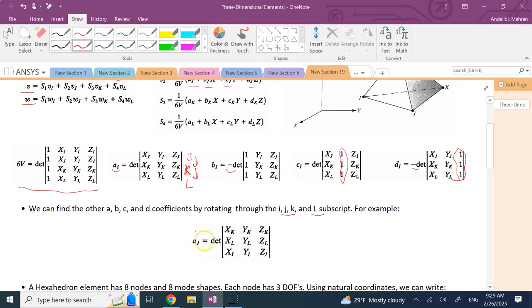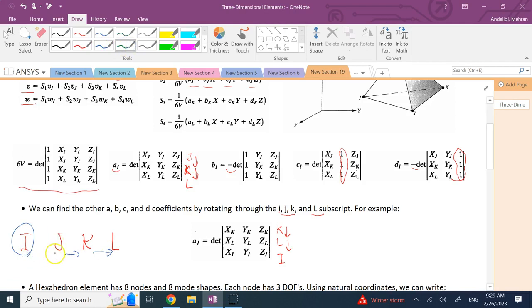Remember, since these are I coefficients, there will be no I information in any of them. Now here, these are J coefficients, so there will be no J. It's going to be I, K, and L. But look at the order here. It's K goes to L, and L goes to I, right? So my nodes are I, J, K, and L. This time for I coefficients, what was the order? I went from J to K, K to L. That was the order, right? Because this was the focus.